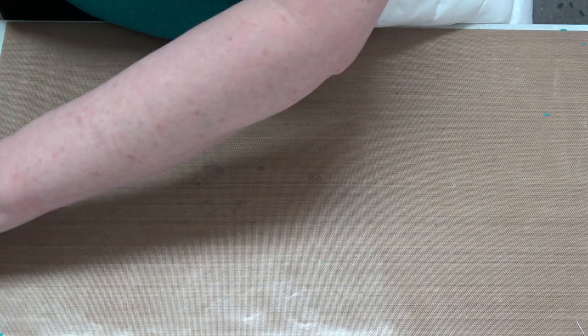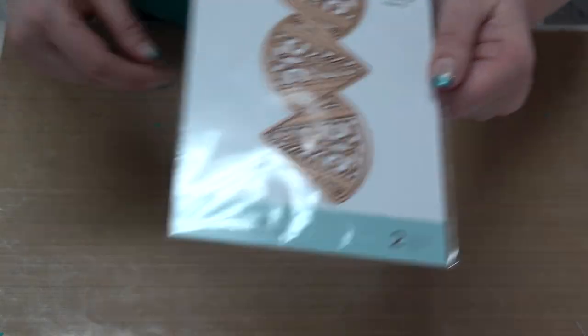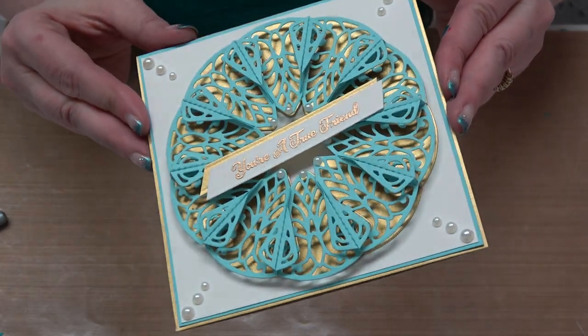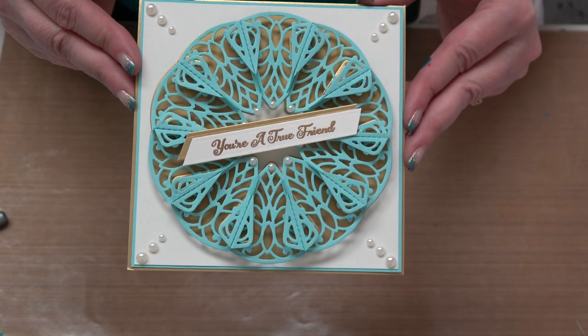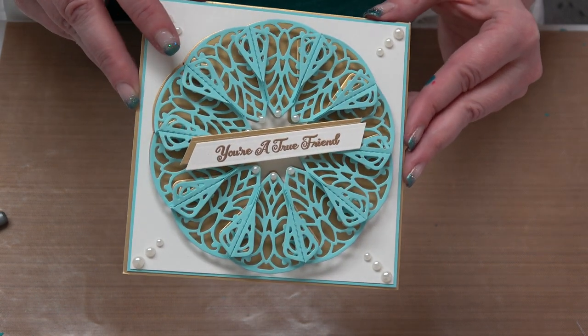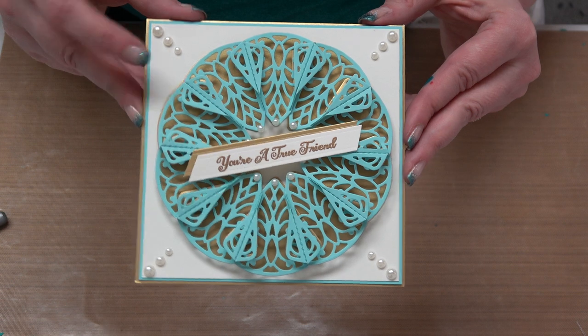Okay, so here's this one. Kind of looks meh, right? But this is what it looks like when it's all put together. Beautiful, right? Absolutely gorgeous. You've got pearls, you've got matte gold underneath it. Just lovely.